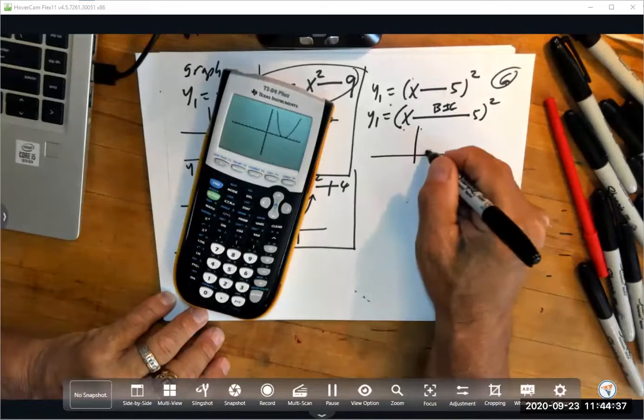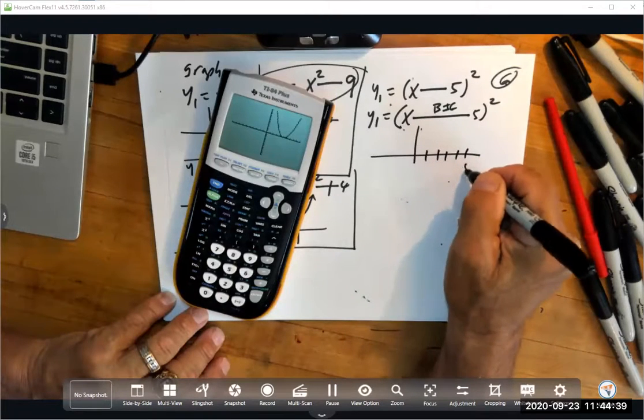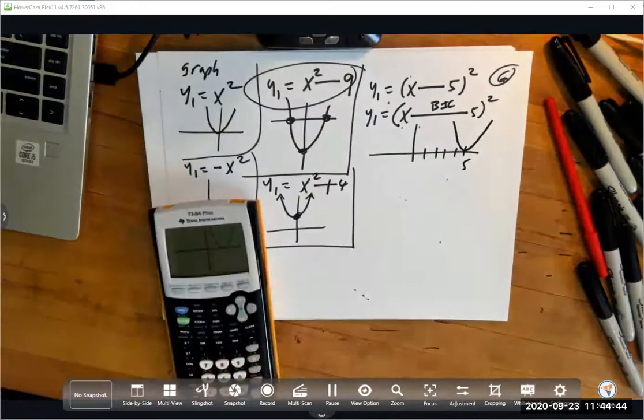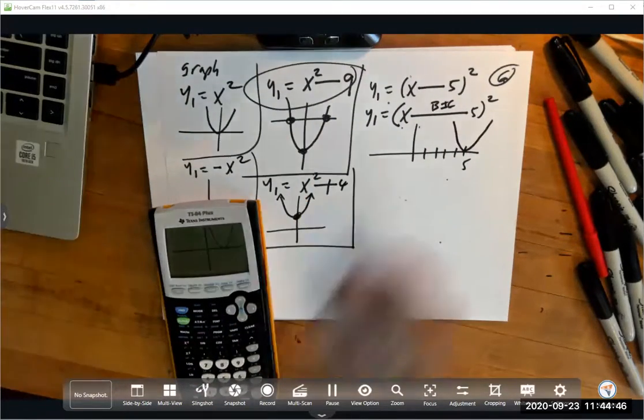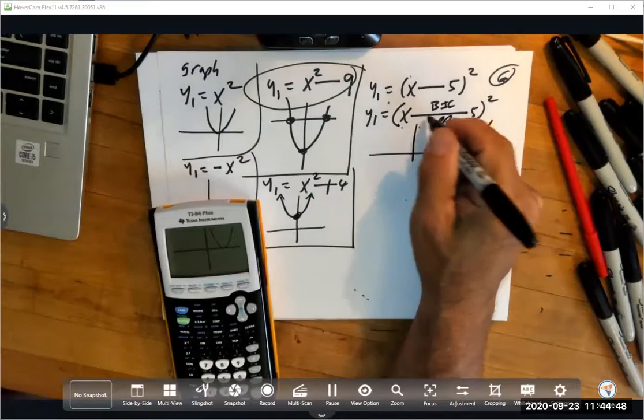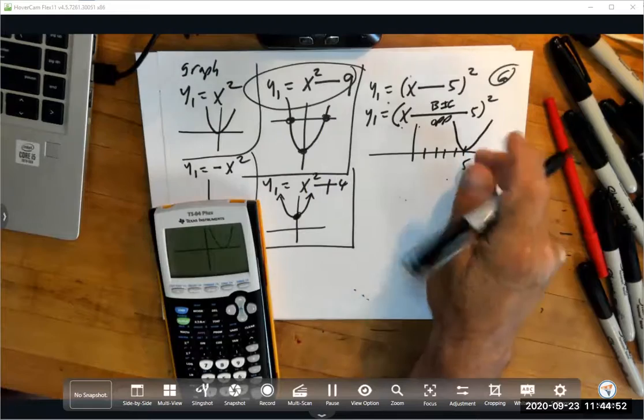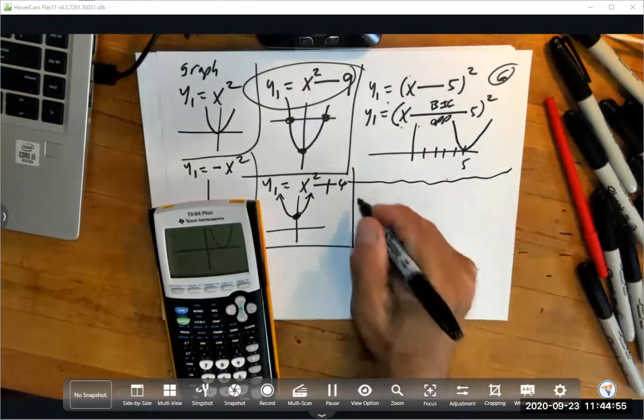Instead of going 1, 2, 3, 4, 5 hits, it went over here somewhere. Y'all get something like that? Yeah. So it did. It kind of did the opposite of what's in here. It's -5, but it doesn't go -5. It actually goes 5. And because you do the other one, it's the same thing, right?